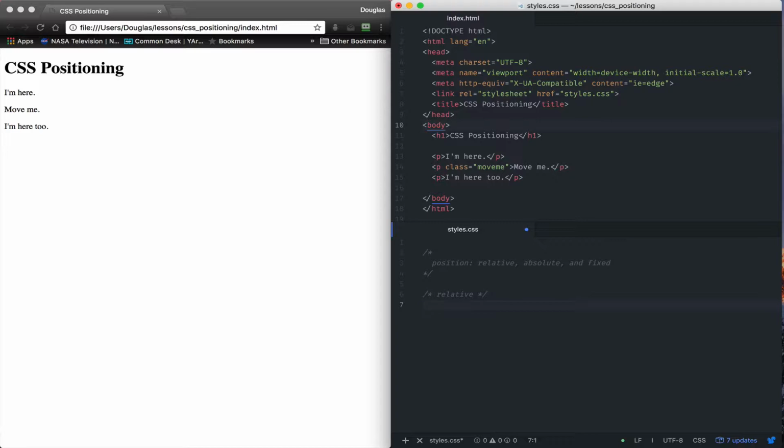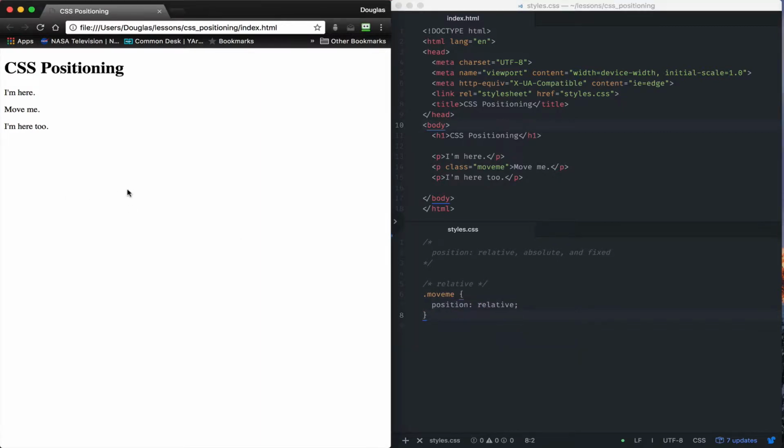Relative, well, let's just demonstrate it. So let's go ahead and write a CSS rule for the class MoveMe. And let's set its position to relative.